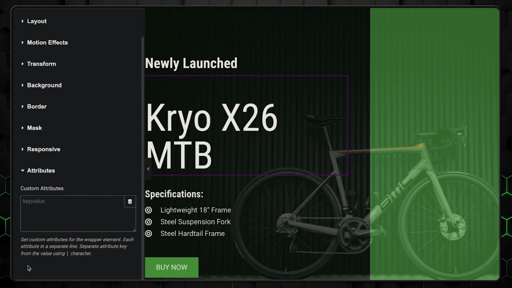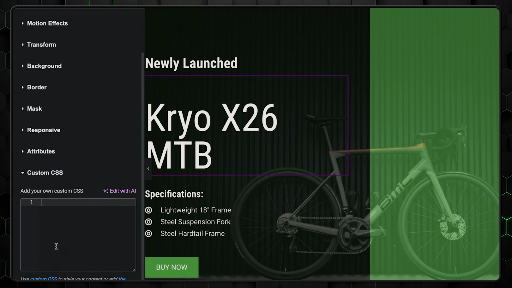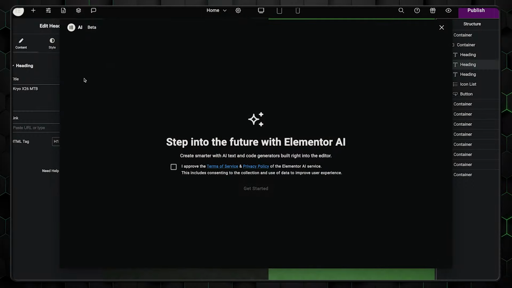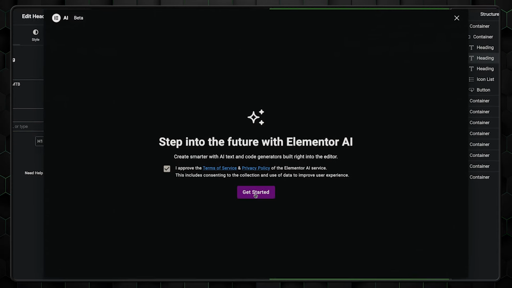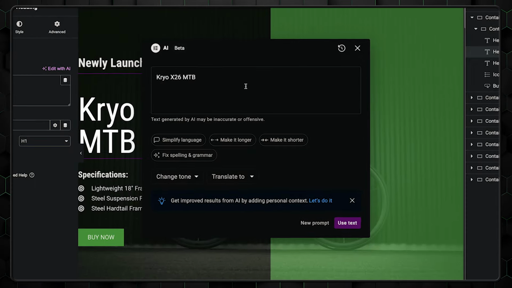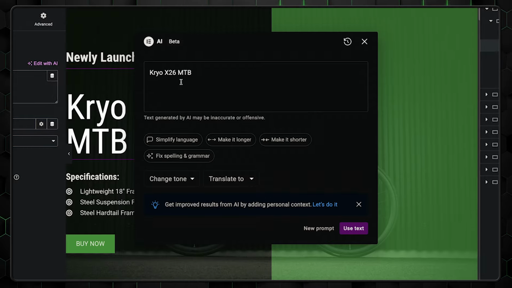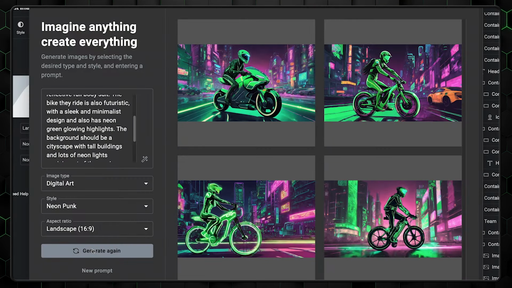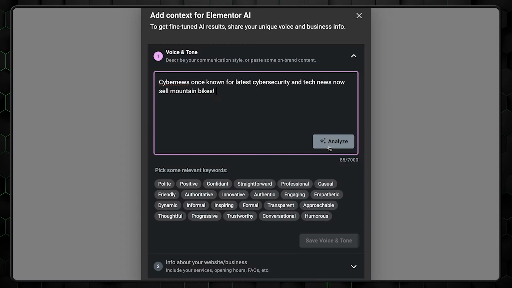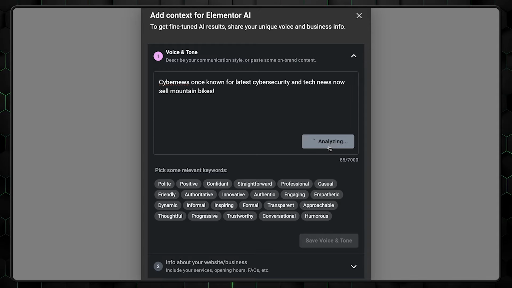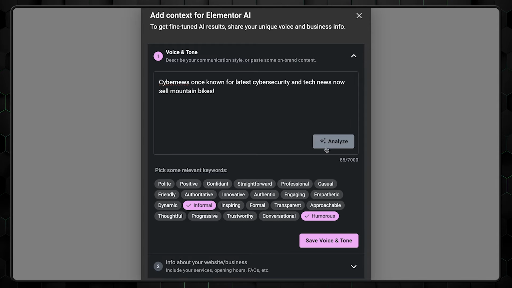I won't go into them since most of you will only need these tools later on. That's everything basic and advanced, but there are two more things, AI and dynamic tags. The former is, you know, everywhere by now. But in all seriousness, Elementor AI allows you to customize the text to your liking and generate images or code. It allows you to set your tone for the entire site, and the AI will try to follow it. But it's a separate add-on.